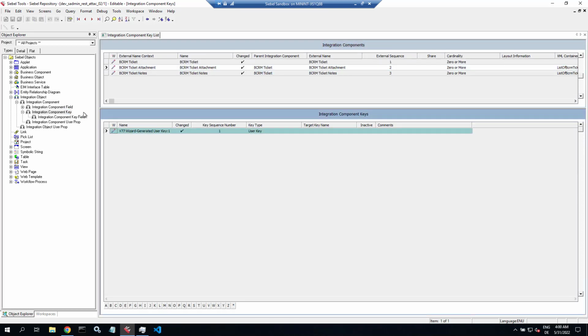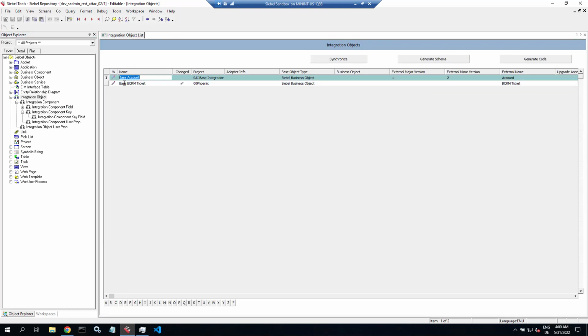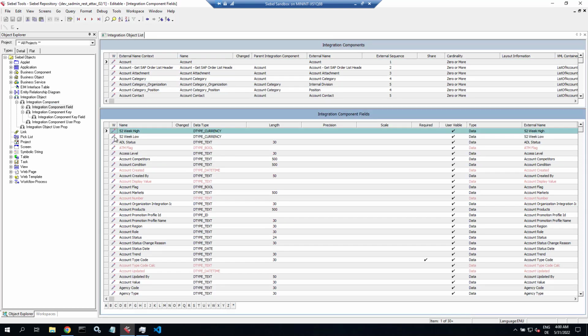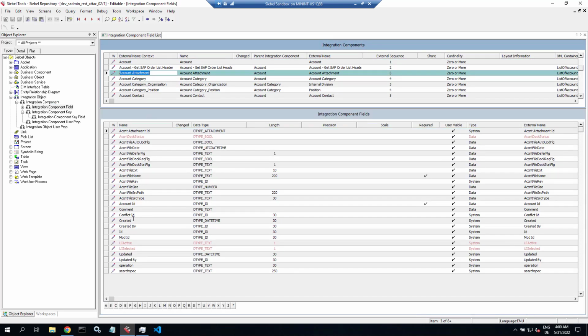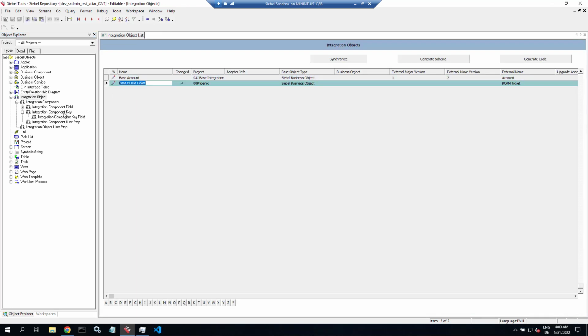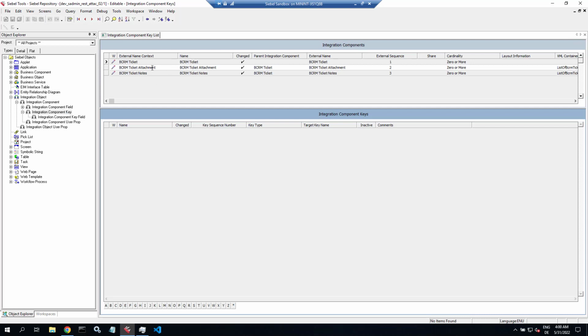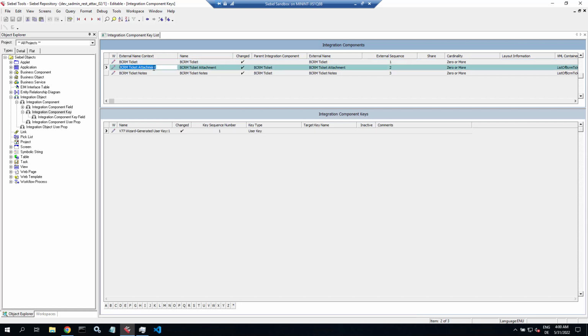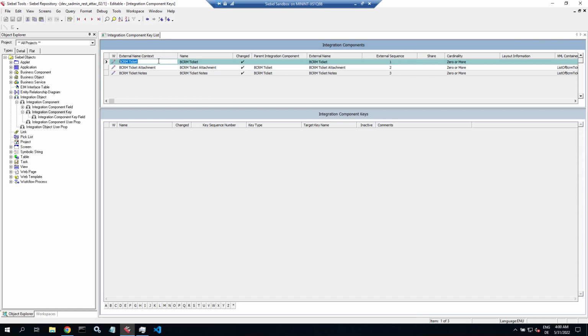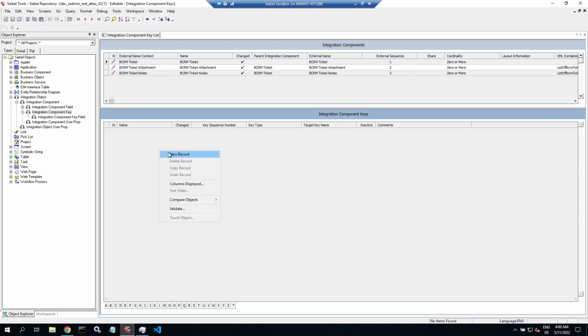And now I'm going to the ID field, which is of course available as a result of the wizard. Just check that. And so now in the custom integration object, let's check out the integration component keys. And the primary one doesn't have any. The wizard couldn't create any. And the notes one too. And just for the attachment, there's a wizard generated key. We must change that. So we must create at least one key.